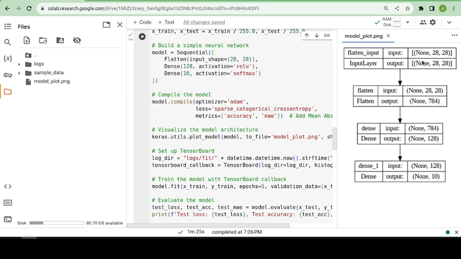Here you need to understand our input is going to be a picture with 28 by 28 dimensions. This input we pass to a Flatten layer, where it will flatten this 2-dimensional data into a 1-dimensional array, that is 784. Then once the data is flattened, we pass it to the Dense layer with 128 neurons.